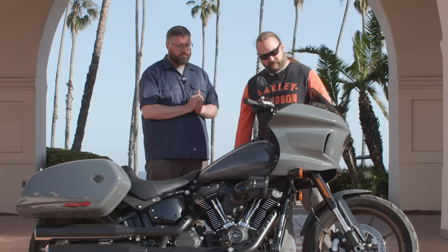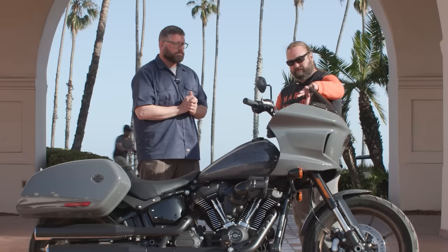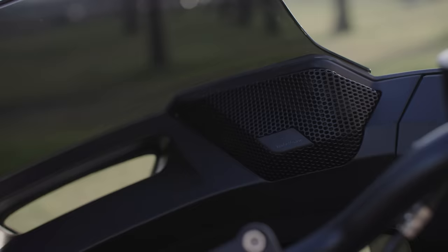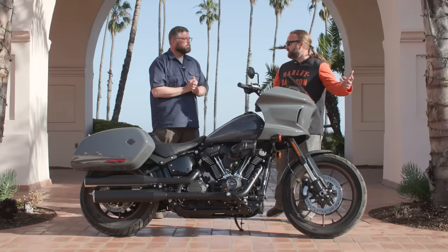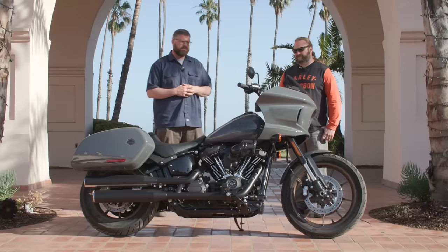Another cool aspect of the fairing development was that we had a design engineer from the parts and accessories team on our project team from day one — we were co-developing the fairing system. You've got a two-panel fairing: the large main panel and a dash panel. The reason that dash panel exists is to allow customers to install the Rockford Fosgate audio system in less than 30 minutes. You pop the outer fairing off, remove the dash panel, drop the new Rockford Fosgate audio system in, plug it in — you don't have to move the tank, you don't have to get under the seat. It's already pre-wired, plug and play. 125 watts per channel — that's a lot of watts. One of the bikes on the test fleet actually had the radio in it and she was pumping out some sick beats as we were cruising up the 101.